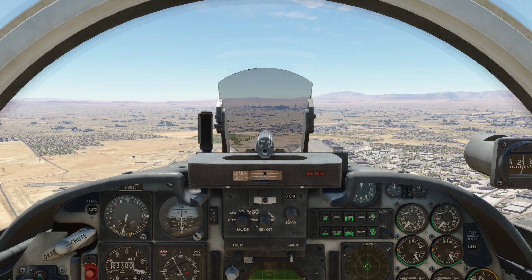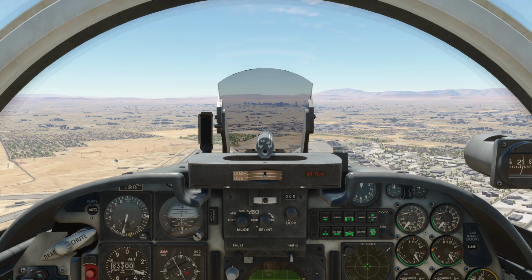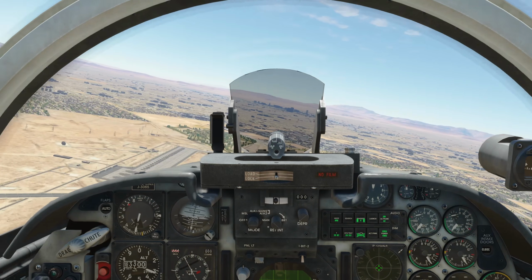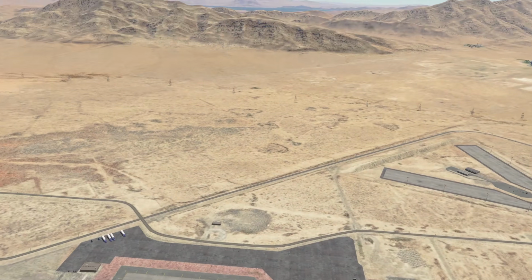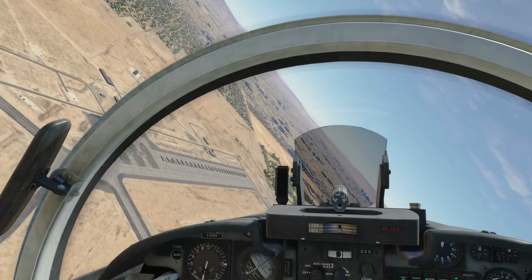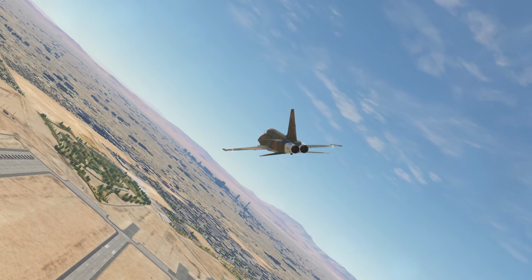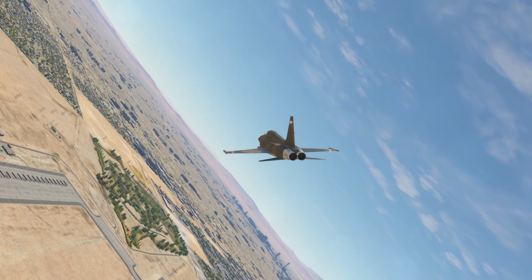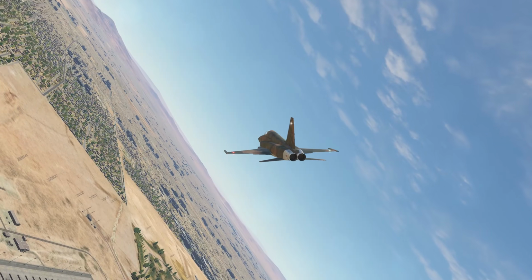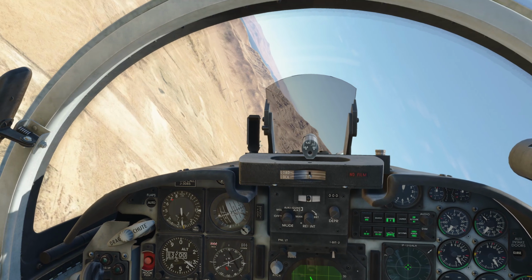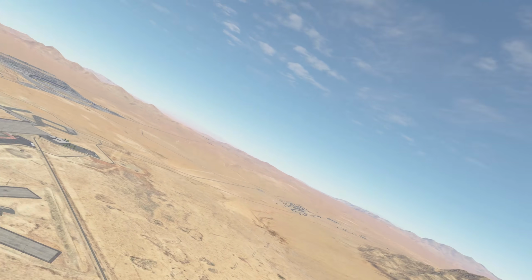So to do this, we're just going to fly right over the runway at 300 knots, 1,500 feet above the ground, which is about 3,300 feet at Nellis. We'll start a left turn to reverse our landing course at 1,500 feet and 300 knots. We'll make sure that the thumb switch is in the auto position for the flaps. You see here I'm barely pulling back the throttle because the airspeed is going to bleed off in the turn.